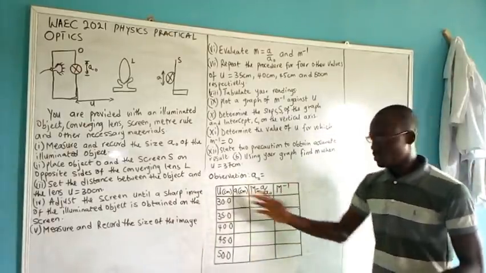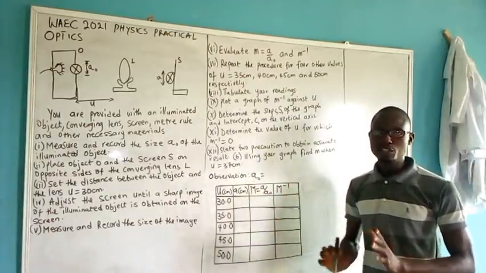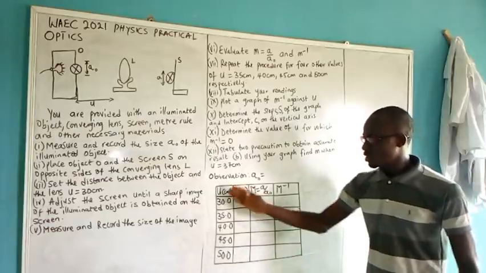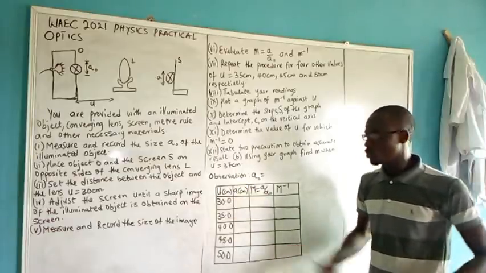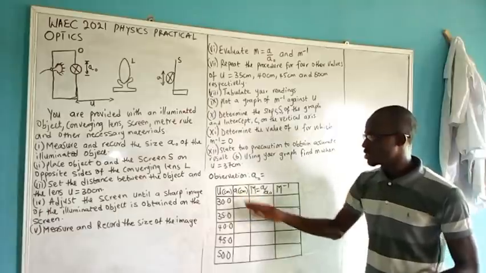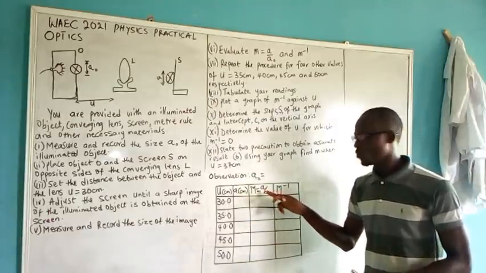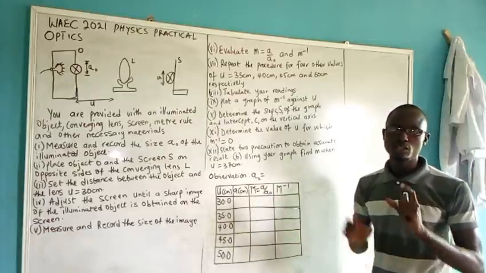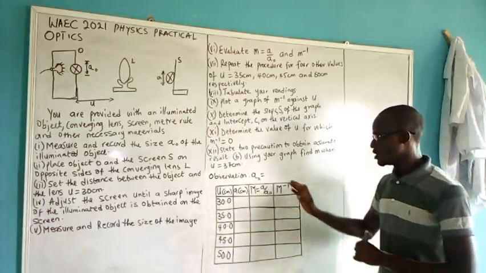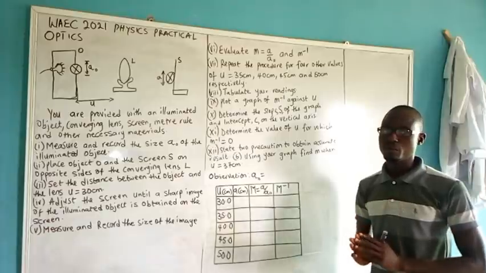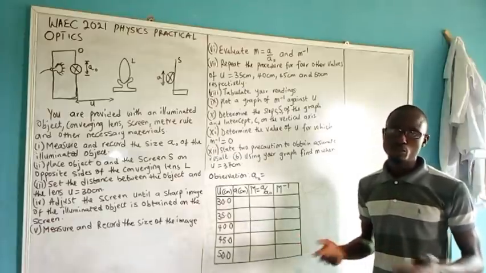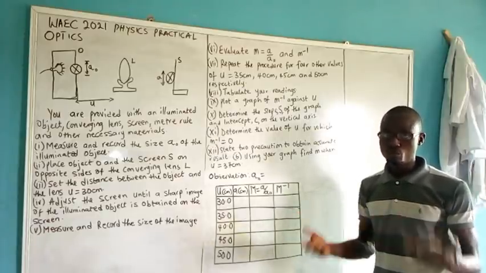Then this we're going to evaluate. And mind you, when you are making your evaluations, this is in 3 decimal places. You can decide to make it 2, no problem. And these should also be in 2 decimal places. But when you are making this evaluation A over A naught, it should be in 3 decimal places. And this also should be in 3 decimal places. All recordings are supposed to be in a minimum of 2 decimal places.